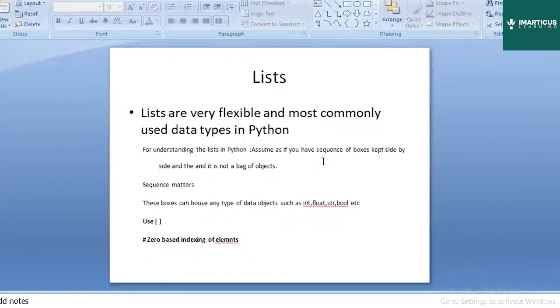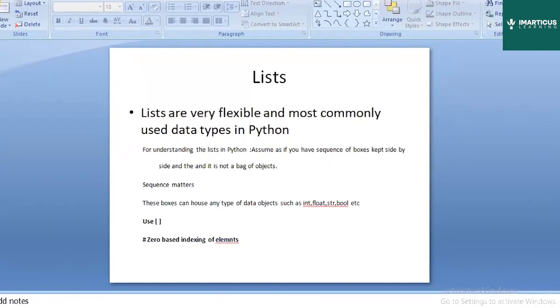A list is again a sort of a sequence, right? And just like we use the indexes to subset the items or the elements of a string, we can simply use the indexes to subset the list items.